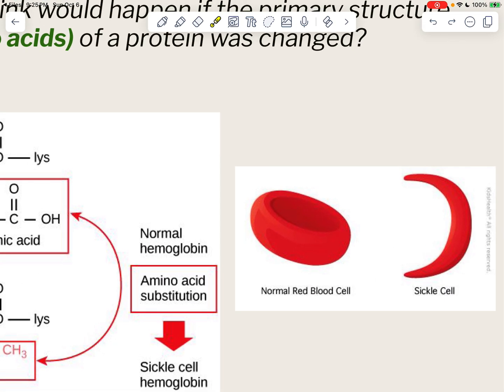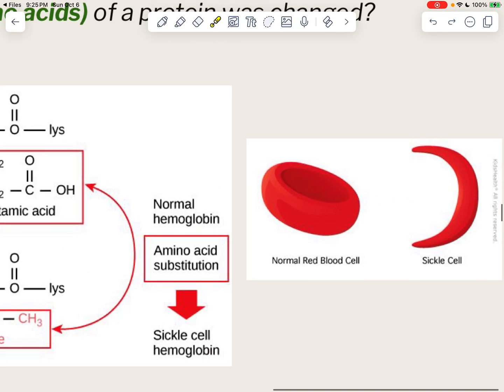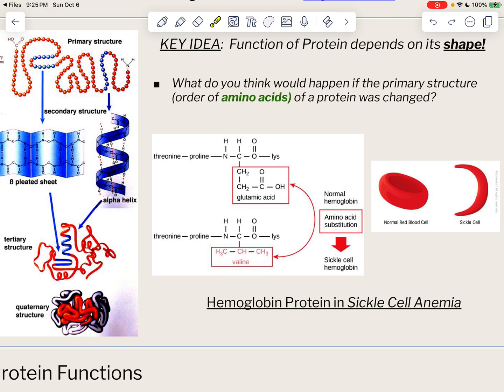Sickle cell is an inherited trait in African and Middle Eastern countries, and it is a deformed red blood cell. And not all red blood cells are this sickle shape, but many of them. And that reduces the ability for that person to carry a lot of oxygen. But it actually is a selective advantage against malaria, which is a virus that spreads via airborne mosquitoes or parasites. So more on that when we talk about genetics.